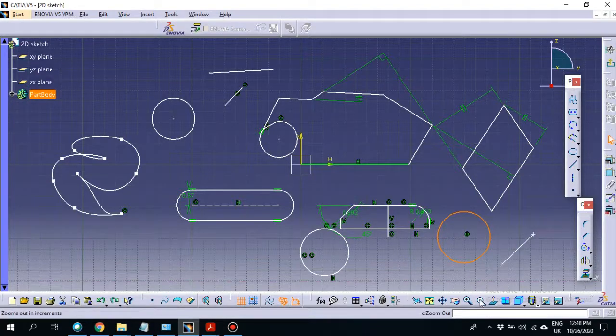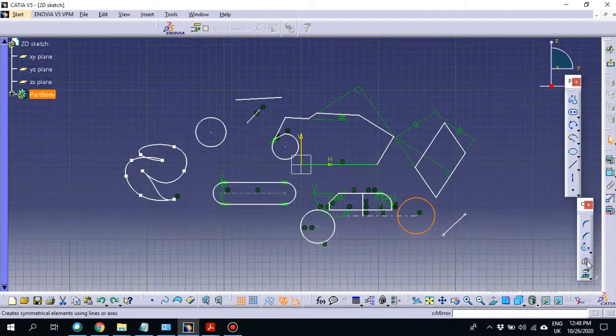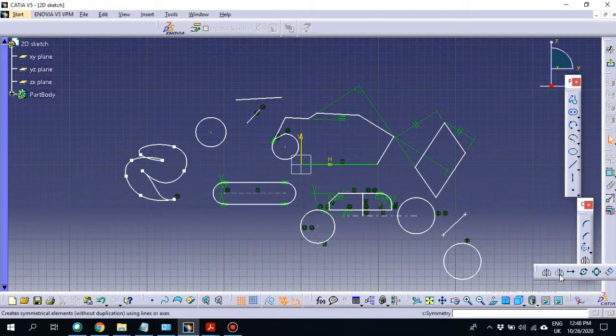If you want to zoom out, you can just select zoom out. For example, I want to do mirror. This circle I want to be the mirror based on this line. So you can select mirror. Select this circle and select the axis. So you have a mirror. This one is symmetry.